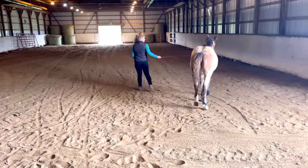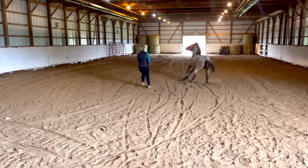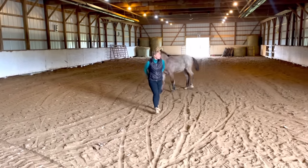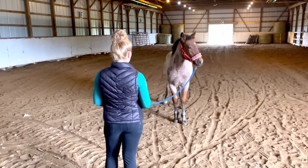Horses truly are unpredictable, and it's not always rainbows and butterflies. Miss Ariel has been in the stall. She has this pent up energy. She has no idea what's going on, and she did not mean to do that. But horses are just that. They base everything off instinct, and you just have to know what you're doing.